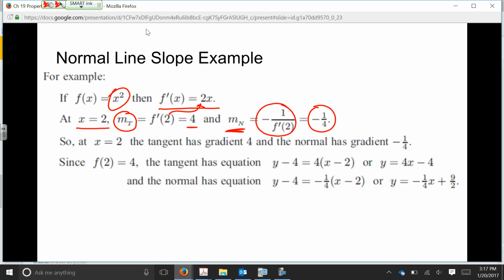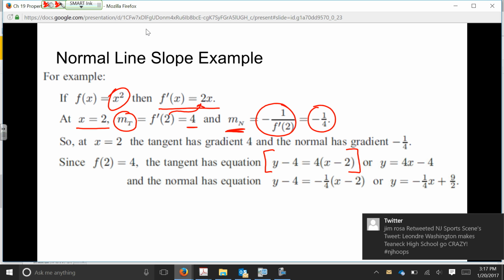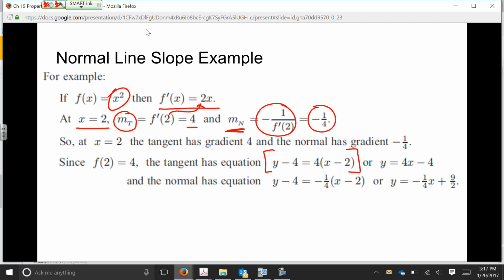Now we see two things here. First, this is going to be the slope of the tangent line. Sorry about that. We're using point slope form in this case to find the y-intercept, but you don't have to. You could just go right to slope-intercept form of a line. I think we're all pretty good with that. We don't need to spend too much time with that. Let's just look at this one here, the normal line.